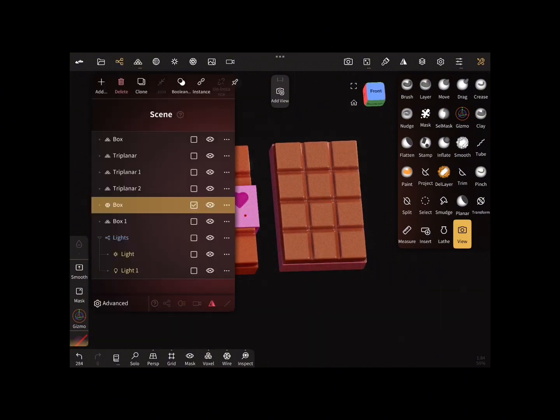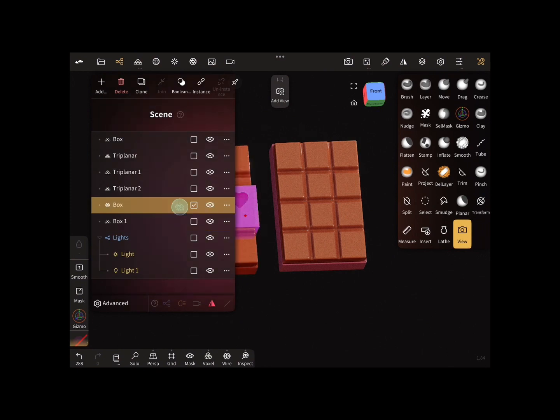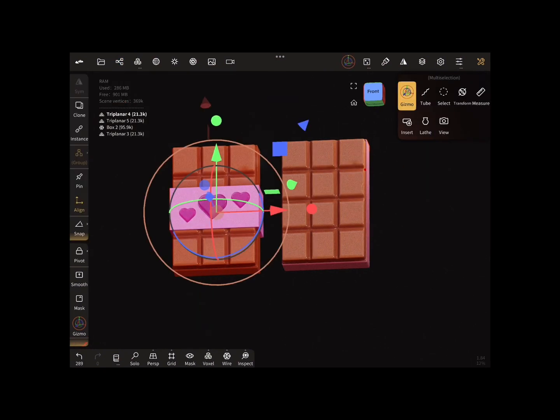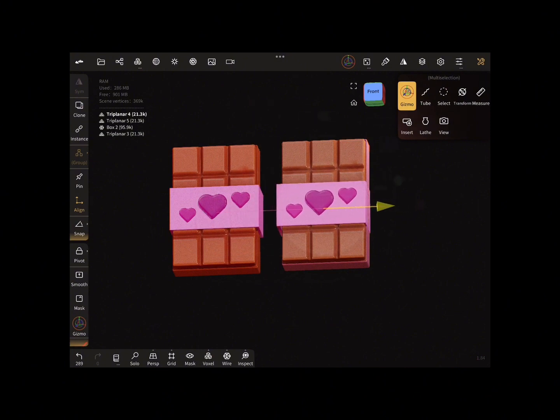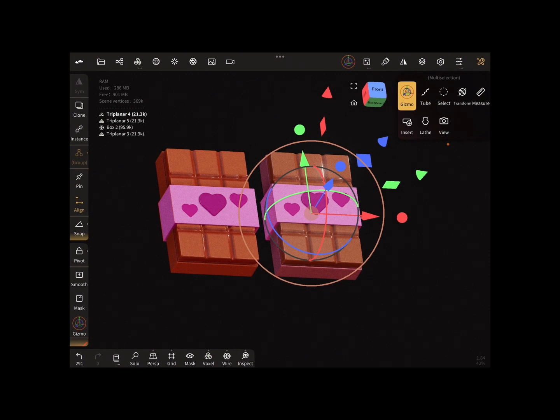What else did I do? Oh yeah, I want to put it on the second one too. So what I'm going to do is select everything in the box, the heart box itself, duplicate it, and move it to the other one.